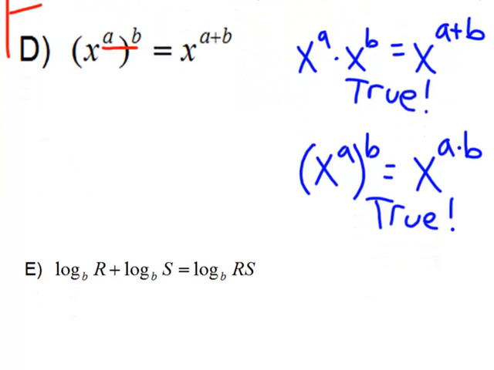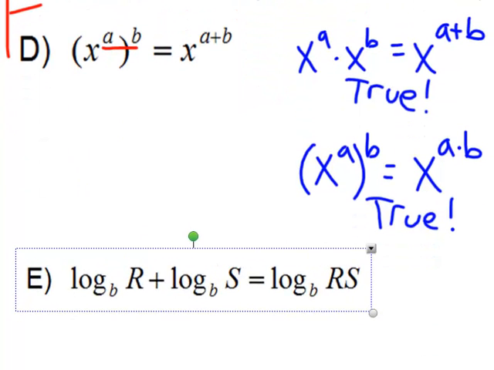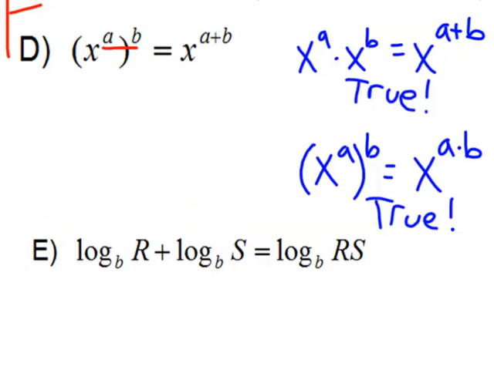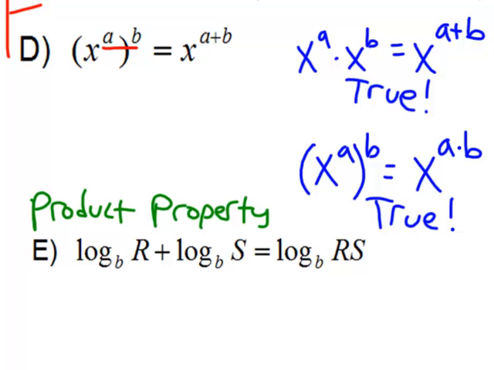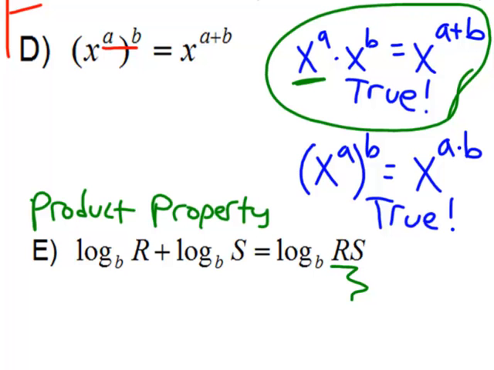Okay, going on to statement E. I find a lot of times students do confuse their logarithmic properties. This is one that is correct. This is actually our true product property. And just like with exponential properties, just like we discussed in part D, when you multiplied x to the a times x to the b, you ended up adding their exponents and got a plus b. That is directly related to this product property for logarithms.